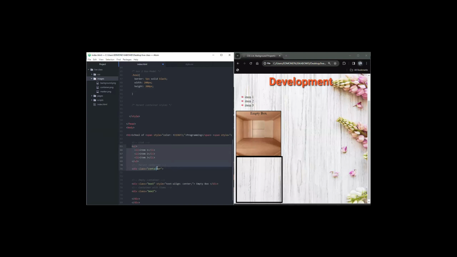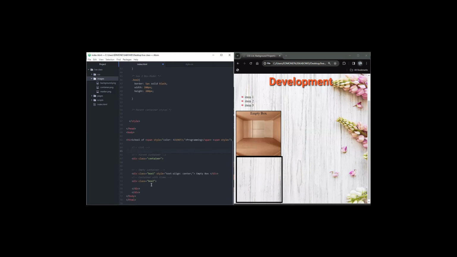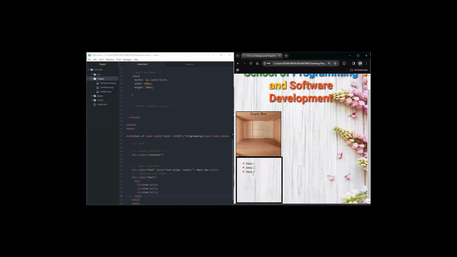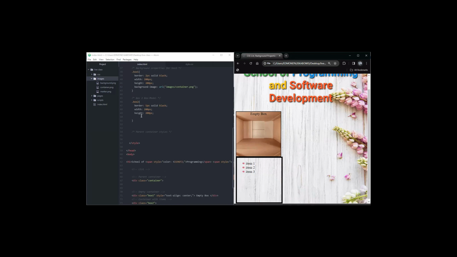I'm going to copy this list and put it in our box 2, so you can understand how this works. What I have done is moved the list items into the second box. So we are going to start with the padding, and see how to give spaces between our content and the border or the container itself.